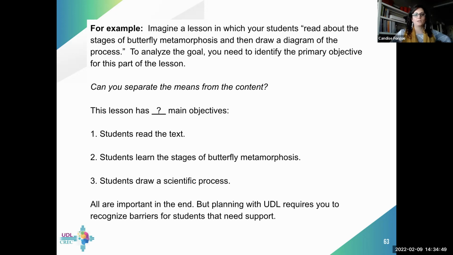Well, and reading itself is a huge goal, even for a high school student. We really have to ask ourselves, is that our objective? Are we wanting them to be able to work on their reading skill, or are we wanting them to read for comprehension? And if they're reading for comprehension, that's where those tools that we're offering can really come in and help them for their understanding and their connection with the material.